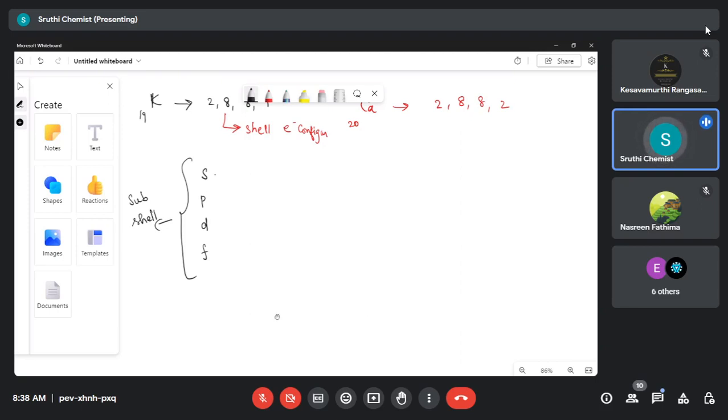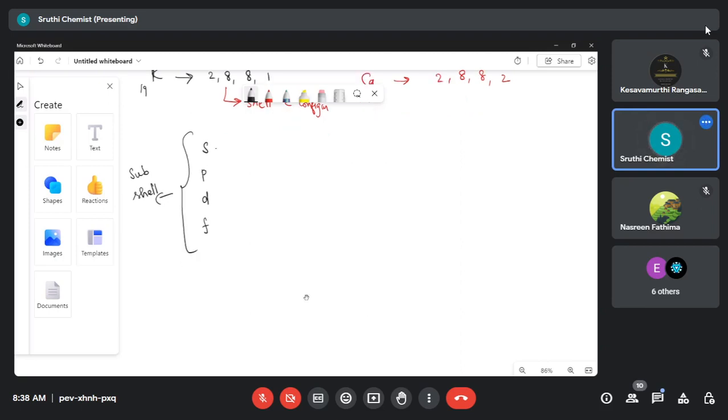Similarly, you have a maximum number of electrons in the subshell also. See, if you are zooming, just imagine an atom in your mind. If you zoom, you can see the electron, proton and neutron. If you zoom further, the electrons are present in the shell. If you zoom further, electrons are present in the subshell. We keep zooming in. We have a shell, and if you zoom in further, you have a subshell.